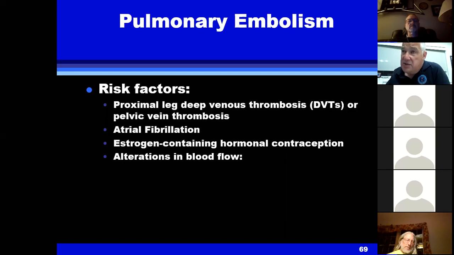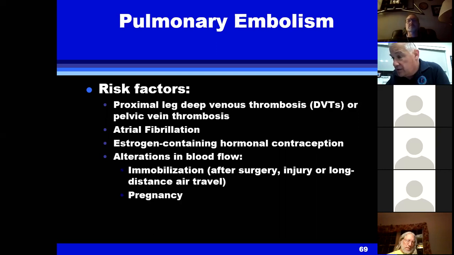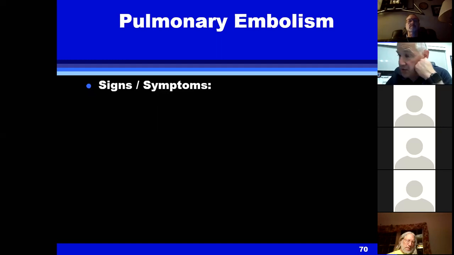Patients who have aneurysms, aortic aneurysms, can throw clots because you get an artificial channel in the aneurysm and the bulge, and that could always throw a clot. COVID obviously is a big issue with clotting and stuff like that. So there's a lot of different ways people can get embolisms. But the classic sign and symptom is sharp stabbing chest pain accompanied by shortness of breath.